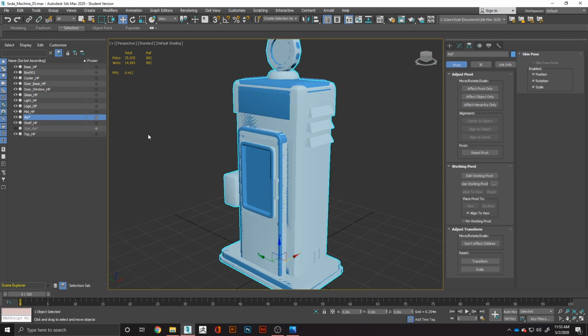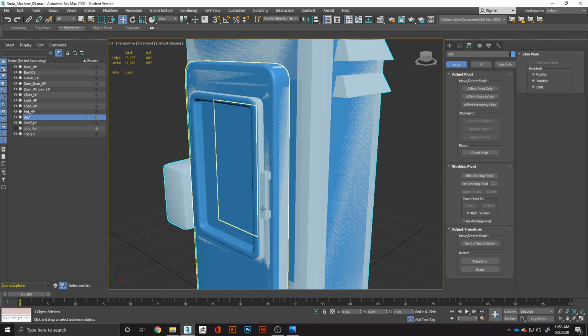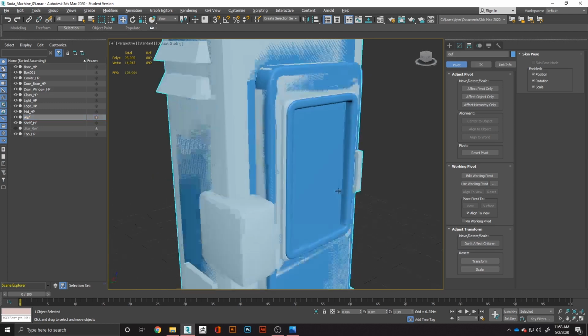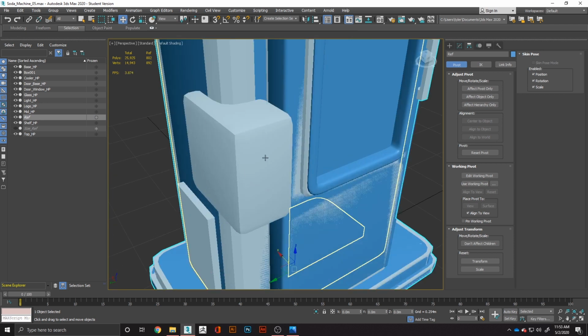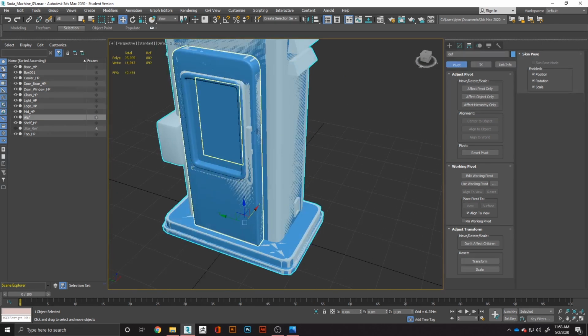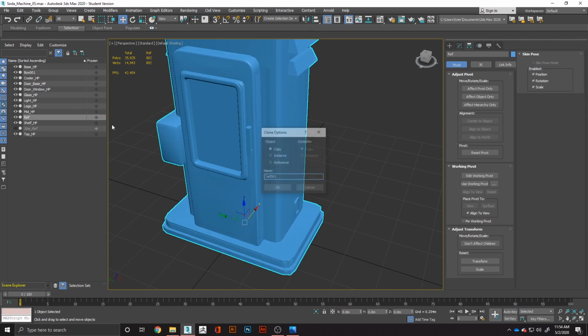See, our reference has this handle here, and actually we can just go ahead and borrow both this coin slot and the handle from our reference. So I'm going to just duplicate that out.